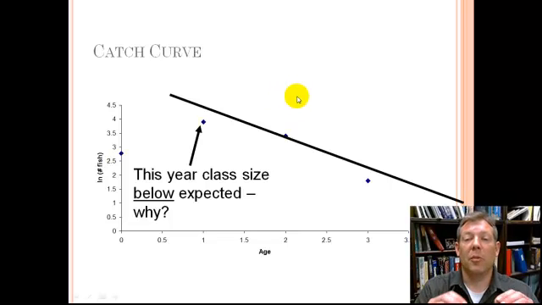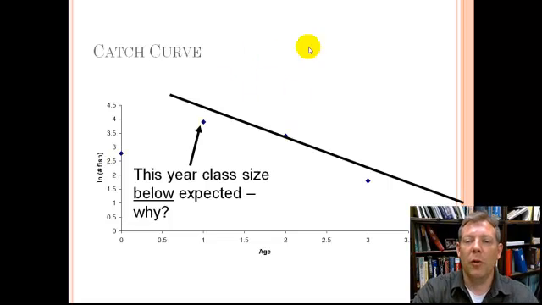Well, what we can do is extract the residual for each of these points, and then we can try and correlate that with other factors. For example, why might a year class be lower than expected? Perhaps river levels were lower that year. Perhaps rainfall levels were lower that year. Perhaps it was warmer that year. Or anything that could have happened that year that might have affected the year class strength, or might have reflected recruitment or natality the year those fish were born.